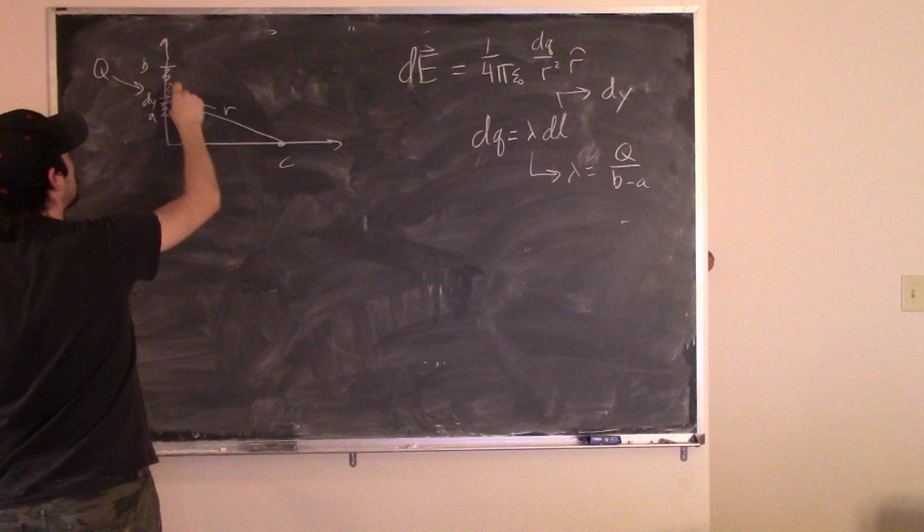Last thing we need to do is figure out what r hat is. So I'm going to draw some theta in here. r hat is going to be some part in x plus some part in y. Looking at the angle theta I have defined here, this is the adjacent side, so this is going to be some cosine of theta. For the y portion, this is the opposite side, so this is going to be some sine of theta. More specifically, this is going to be a minus sine of theta, because this is pointing down in y.